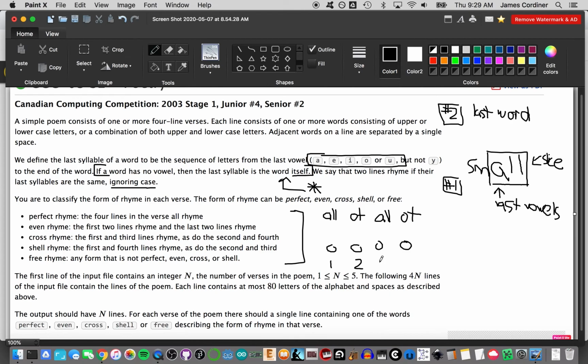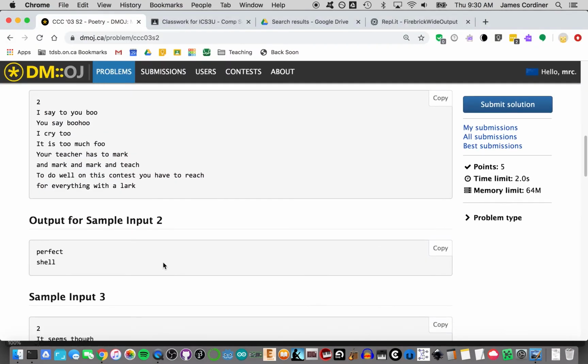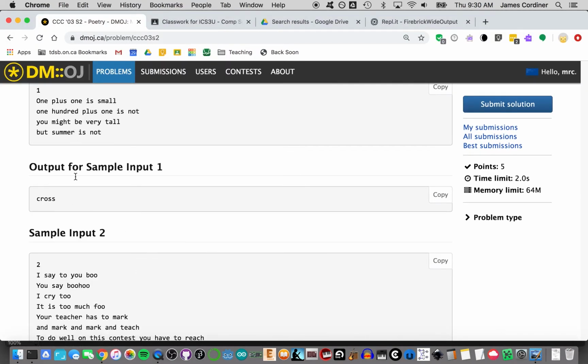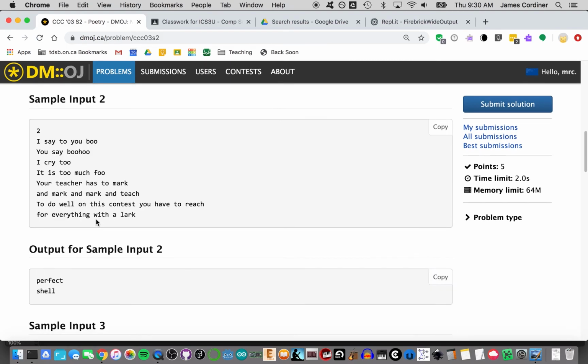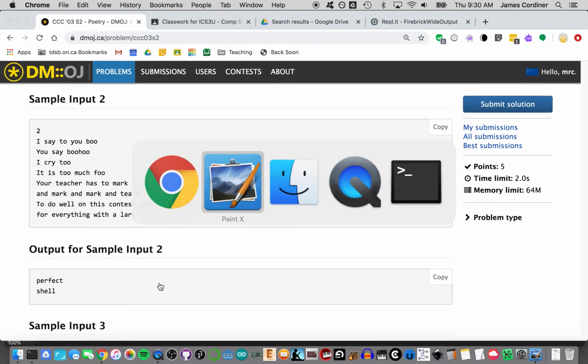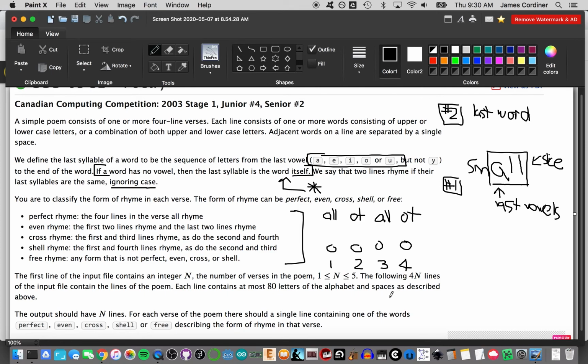So if we do that, what we can see for our first example up here is that we rhyme with 1 and 3, and rhyme 2 and 4. So we're looking for 1, 3, 2, 4. So this is cross. We're thinking that this is cross, and we're thinking this is perfect. So when we come back here, we see that this is cross, that's correct, and the first 4 lines here is perfect. So we seem to be on the right track with this.